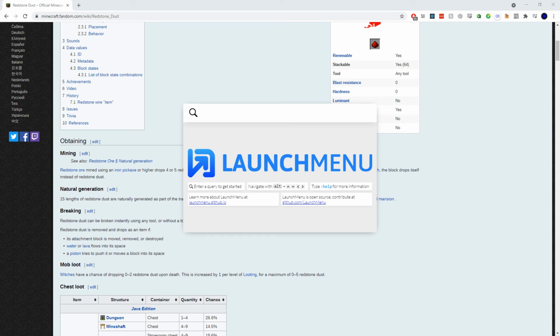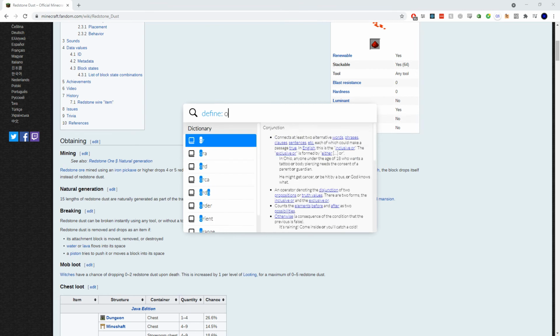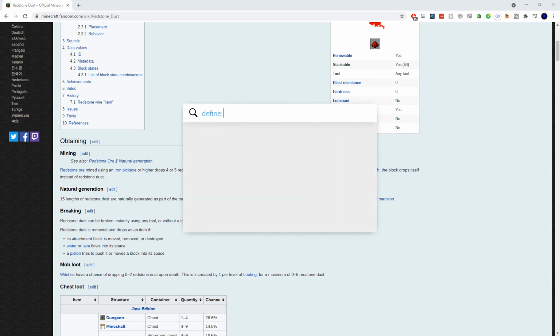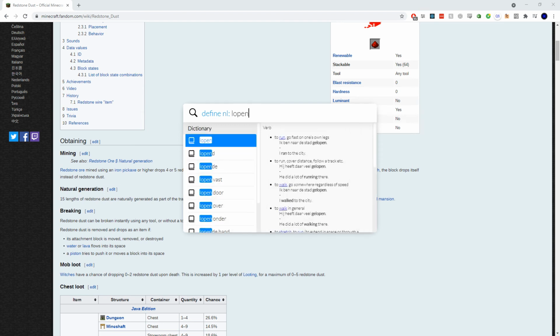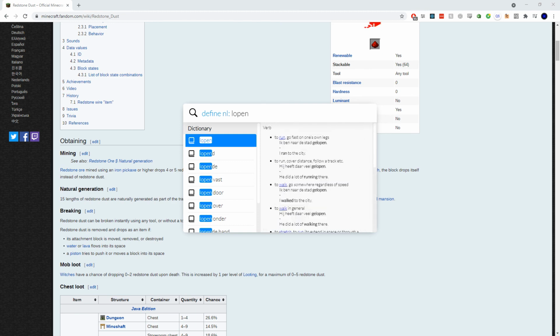For instance, one cool thing you can do is add search patterns, so I can do define, and now I only get definitions. For instance, shitty, I will no longer get the shitty note now because I'm searching for a definition. That's just one example. We can also, when using such a pattern, define the language we want to search for. So now it's looking for a Dutch definition, so lopen is a Dutch word, not an English word. However, the actual descriptions here are still in English because we use the English Wiktionary. In any case, that's a program.